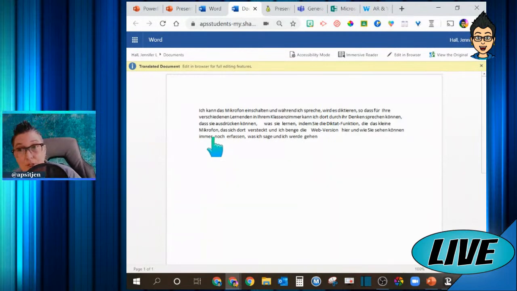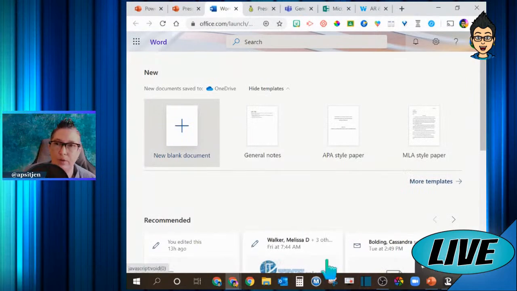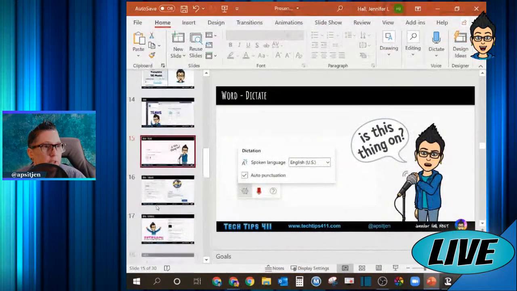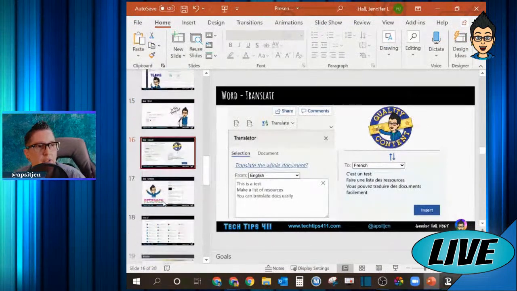So that's really good for our language learners to be able to translate documents that we've written for our English speaking students, and we want to go in and translate it. And it's pretty accurate, which is pretty cool. So questions so far, we've kind of hopped around, talked about a couple of different tips and tricks and features and tools that I think are really, really powerful that you want to make sure that you're taking a look at. There's that ability to translate.